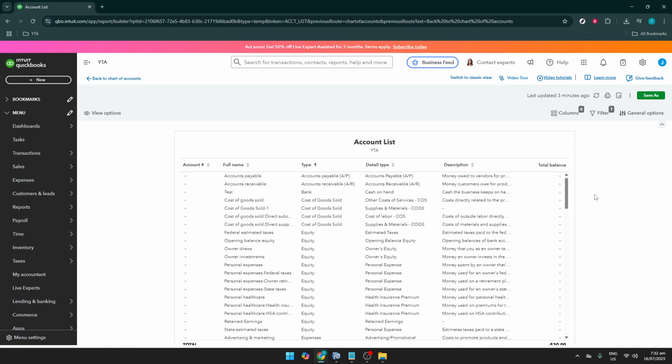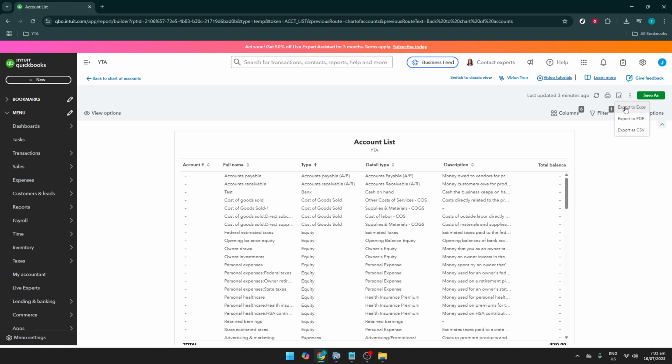After your report is ready and visible on your screen, take a look again for the Export button. Clicking this option sets the wheels in motion for getting your data out of QuickBooks and into a format you can work with outside the software. The final and most critical step is to specifically select Export to Excel. Doing this will download an Excel file directly to your computer.